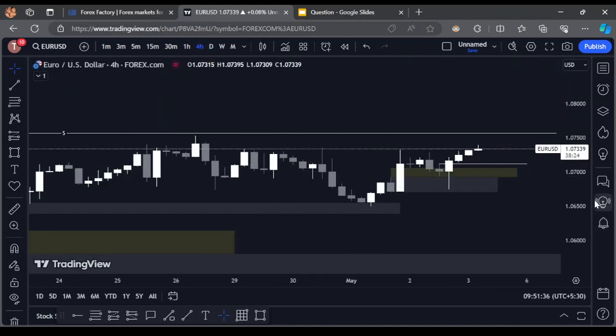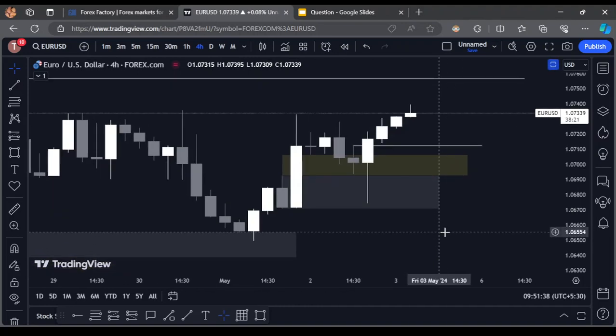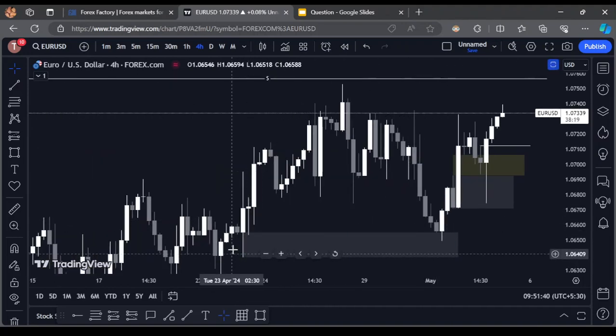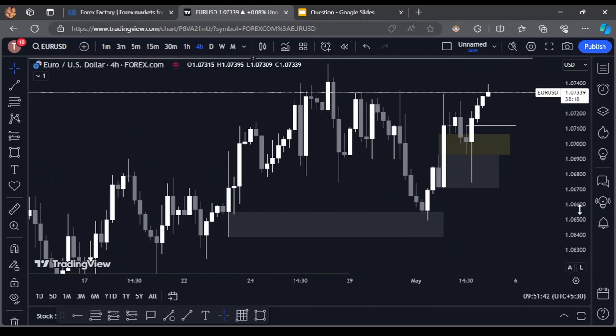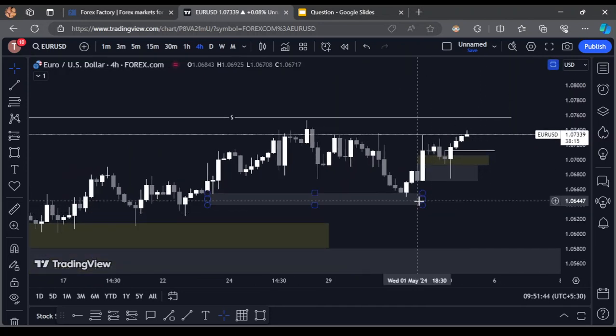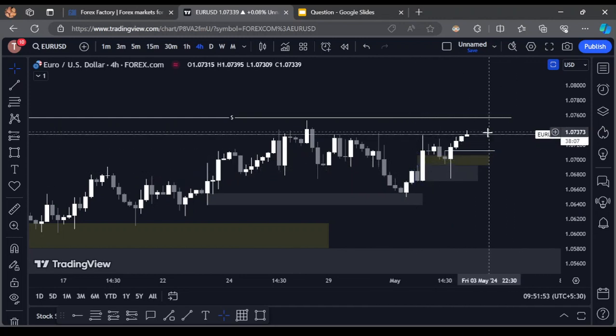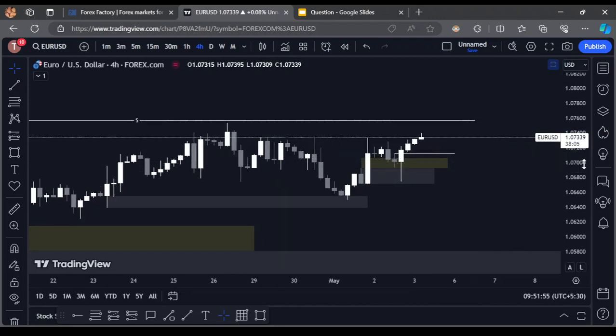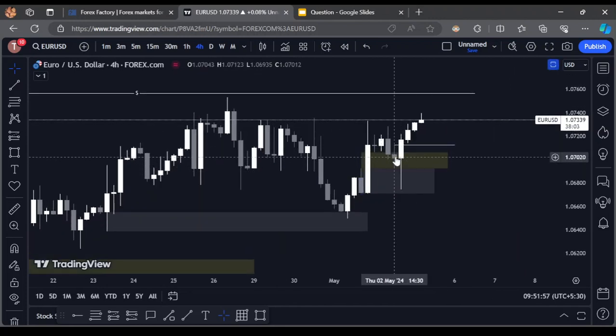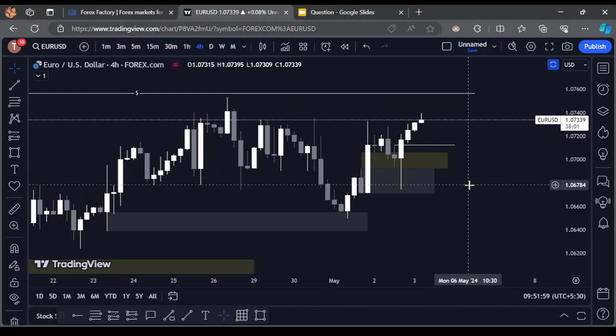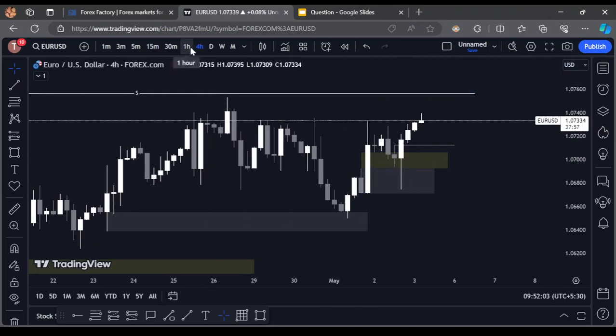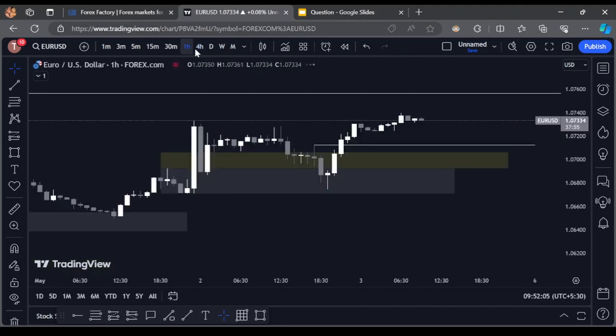This is the 4-hour chart, and what do we have here is that the price reacted from this zone and moved into the upside direction. Currently, what do we have here is the price reacted from this order block respecting this FVG and moved into the upside direction. And I'm anticipating the price to at least mitigate this zone and form an order flow. So for a more detailed picture, let's move to the 1 hours.